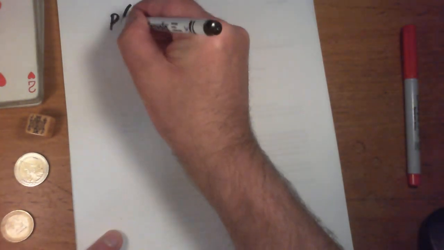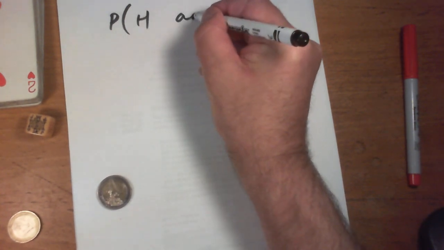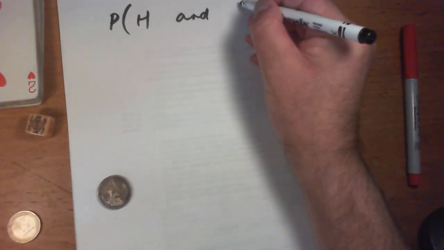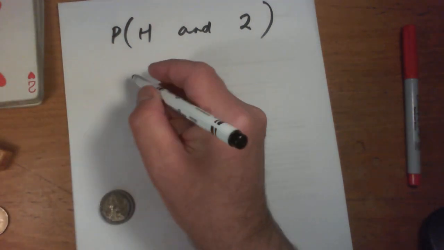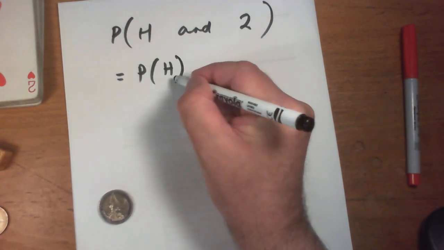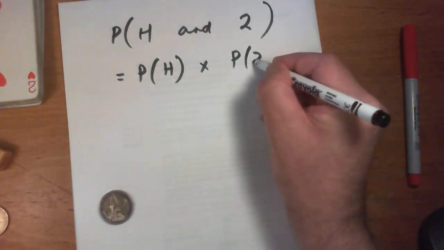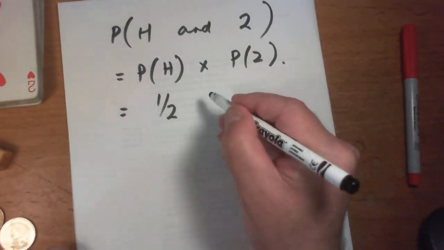I can mix them up and say, okay, what's the probability of getting a head and a 2 on a pack of cards? Okay. So I'm going to toss a coin and take a card from a pack. So that's our rule again: probability of a head multiplied by probability of a 2 in a pack of cards. So that's equal. Probability of a head is always a half.